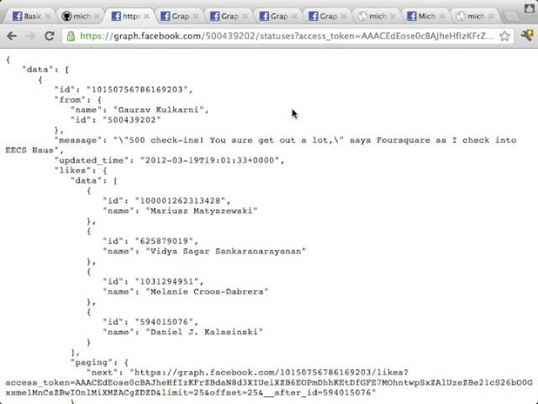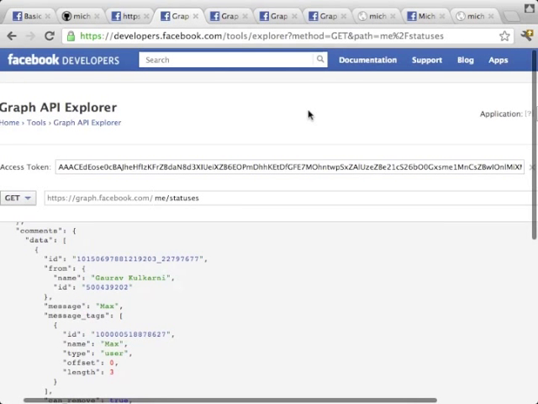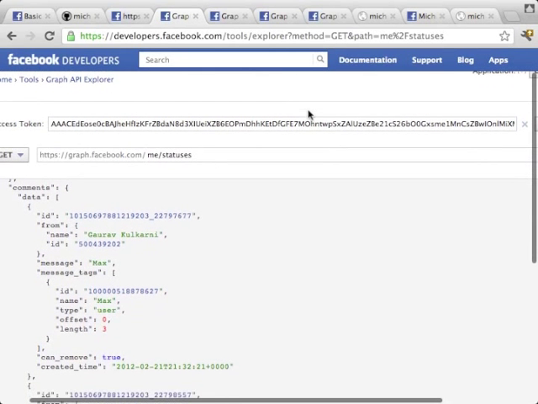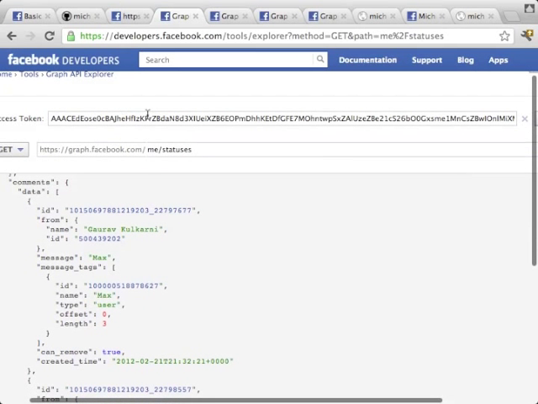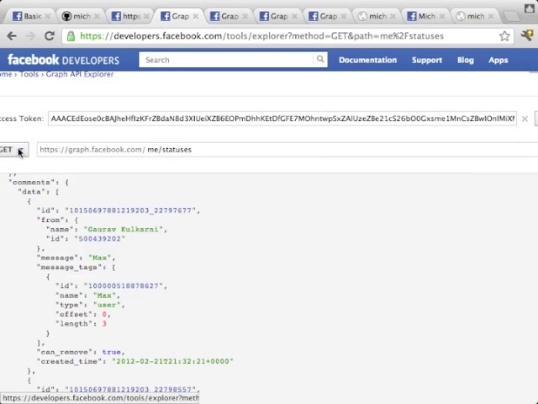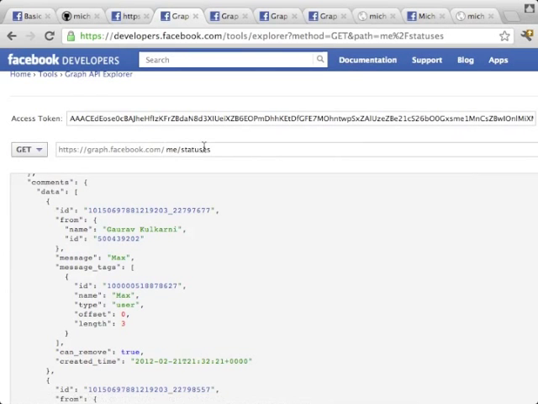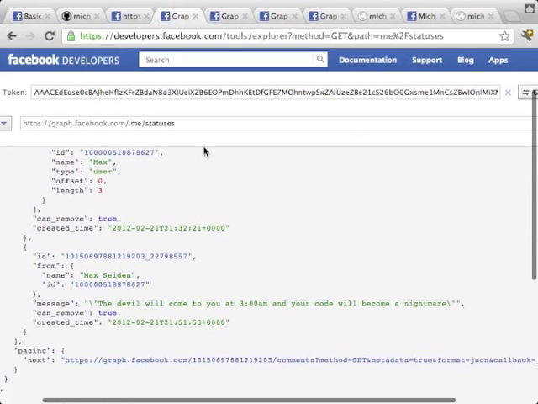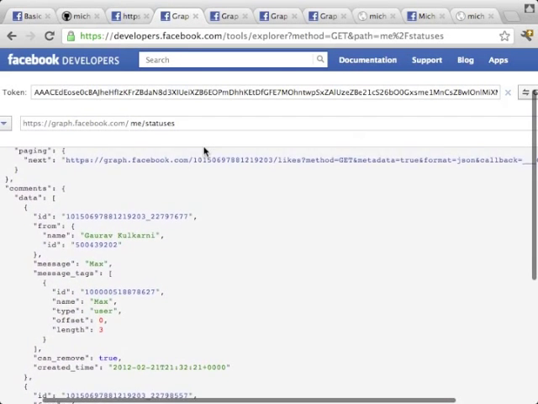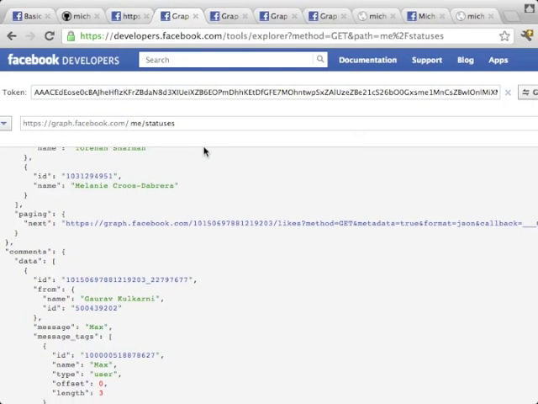A tool that I would recommend everyone use if you're going to be dealing with the Facebook API is the Graph Explorer, because it makes things a little bit easier. If you go to /tool/explorer, you'll get to this page. It'll automatically generate an access token for you. You can pick what kind of request you're going to do and what the URL for it is, and then it'll paste the result over here in a pretty nice readable format. So I'll be using this a lot.